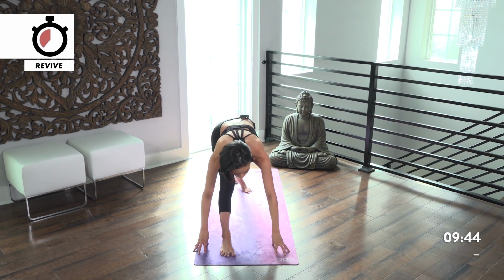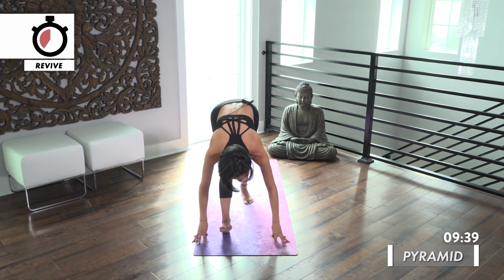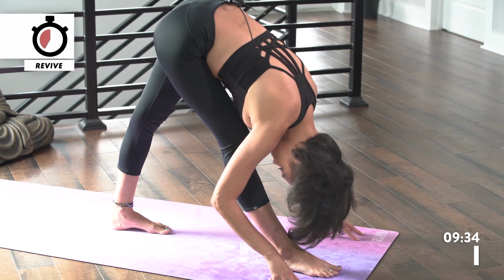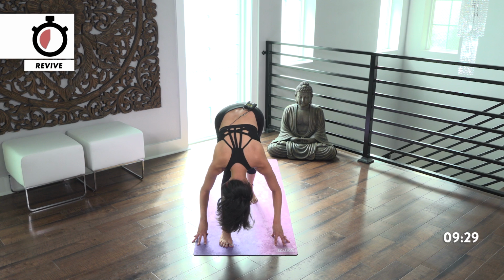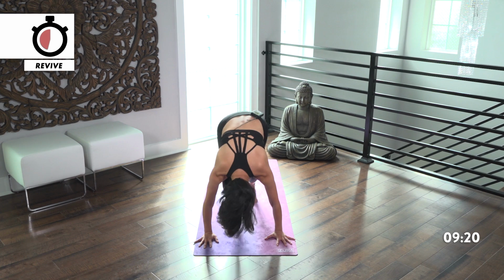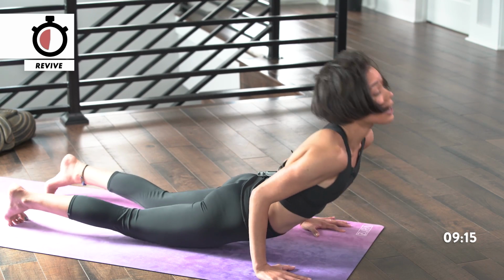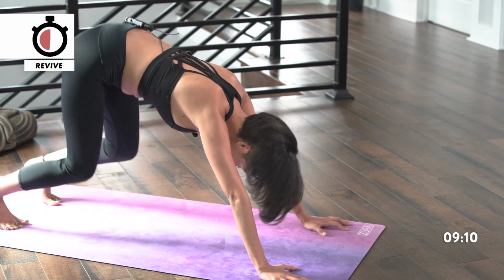For pyramid pose, you want to bring your back foot in a little closer and really stagger your legs, your feet. Feel like you're squared off through both hips to fold in. One more breath here. And then plant your hands firmly. Walk or hop back to plank. Chaturanga, low push-up. Inhale, cobra. And exhale, that downward facing dog.